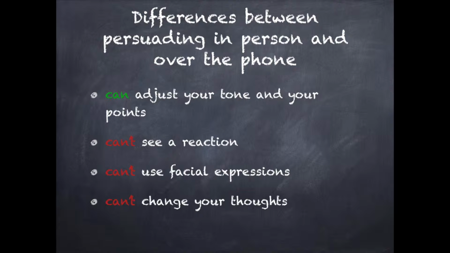T-Bone, how is that different than face-to-face? Well, you can still adjust your tone and your points, but you can't see a reaction, can't use a facial expression, and still can't change your thoughts. So what does that tell you? Never ask my mom for money over the phone. Maybe. But the real message is that you should be aware of the limits for whichever way you choose to deliver a message. How about you, Wanda?